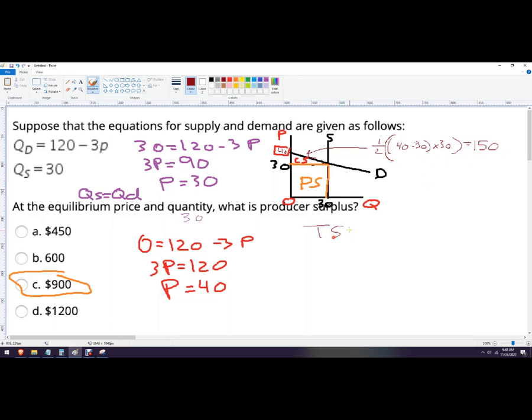So if I wanted the total surplus, total surplus is going to be producer surplus plus consumer surplus. What I'm really looking at is the area of this pink sort of trapezoid looking thing. That part right there is the consumer surplus. That's the producer surplus. Because we already did the math on it, we can just add them together. So we know that producer surplus is 900, the consumer surplus is 150, so this is 1050 is the total surplus in this market.